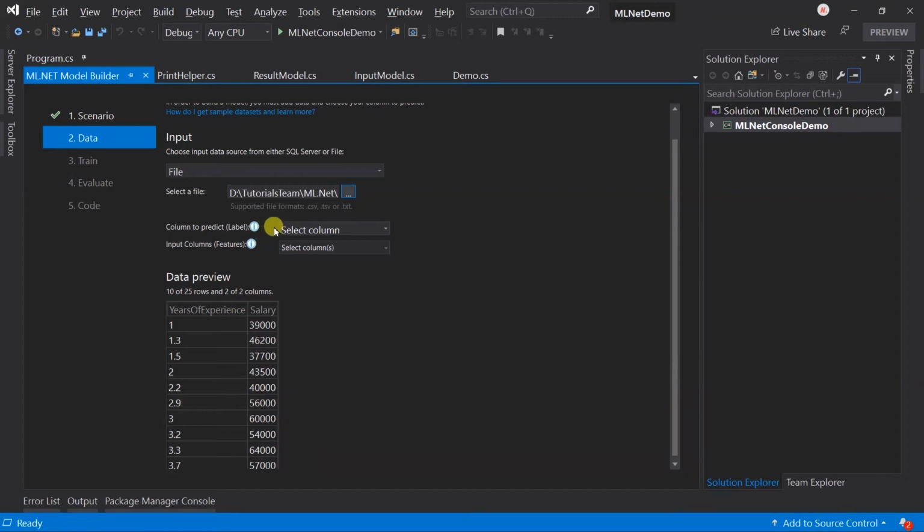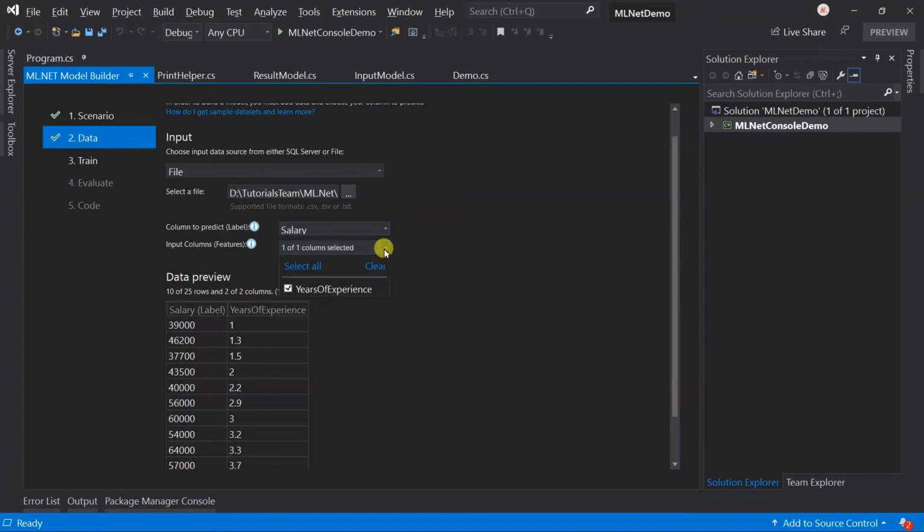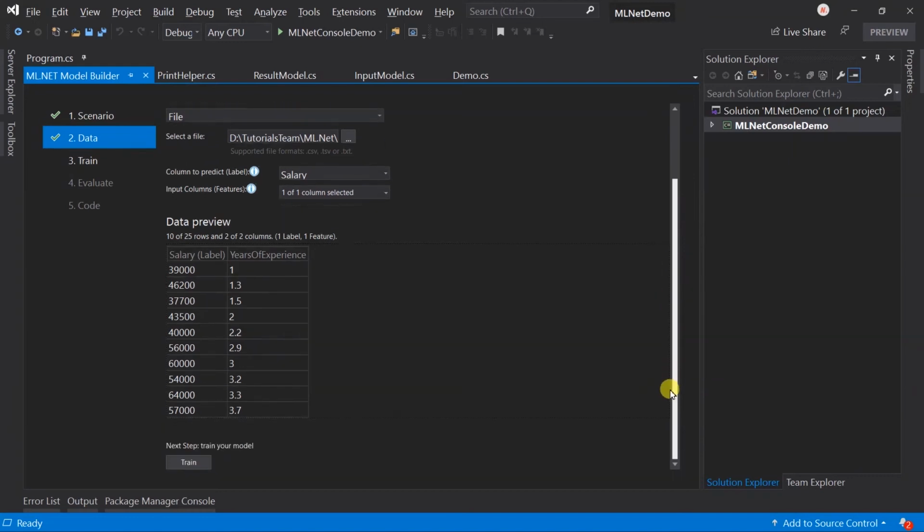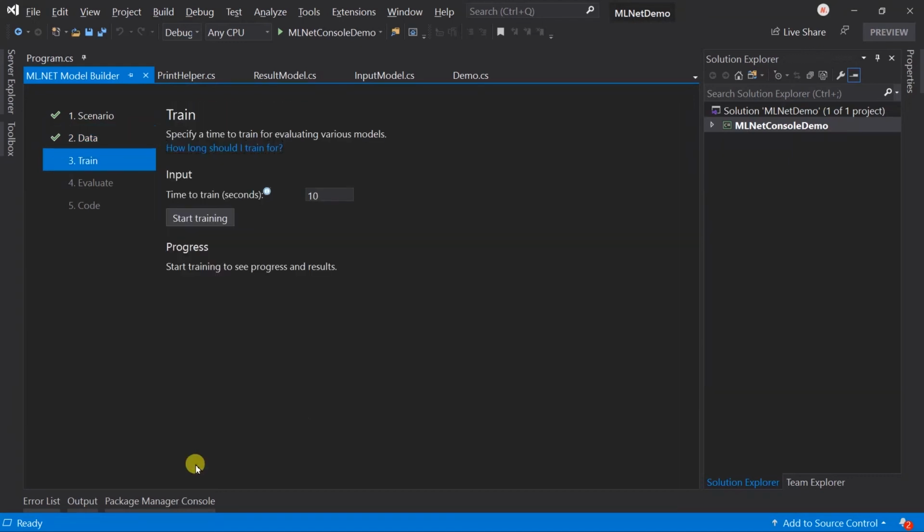From those two combo boxes, we can specify the label column and the feature column in the dataset. We want to predict the salary, and the input is the years of experience. Scroll down and click on the Train button to move to the next step.